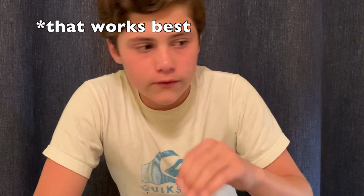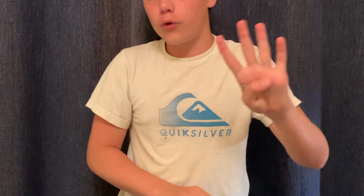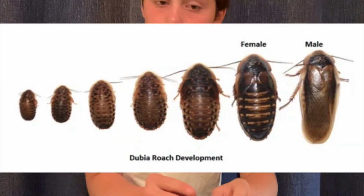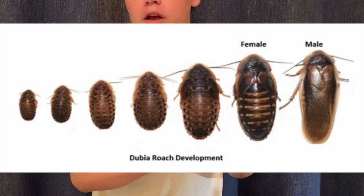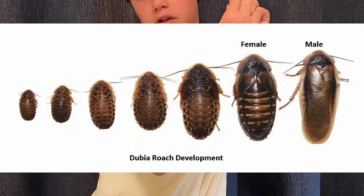So now that you're done making the setup, I'm going to talk a little about the roaches themselves. What I find best that works for Dubia roaches is 1 male to 4 females. The way you tell if it's a male or a female is when they're adults, you can look on the back. The males have the long wings, the females have the little small wings. And that's it. That's all you have to do to breed your own Dubia roaches.